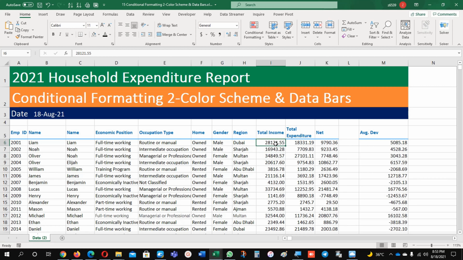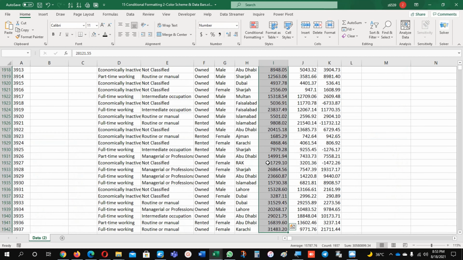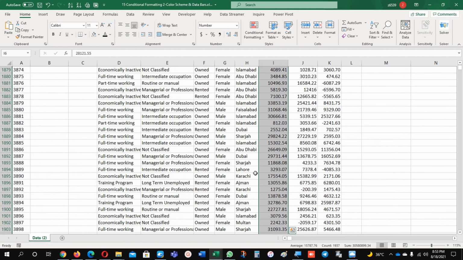See here, different items are there. If I want to highlight these, for example, this is the total income of each person in my data, and I want to see which person is falling under which range. Okay, I'm going to select all this information.